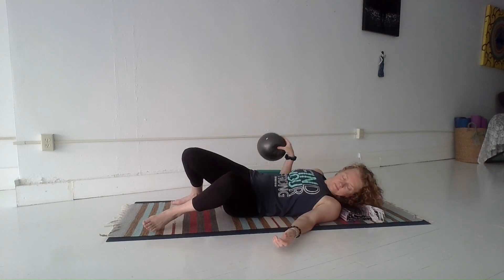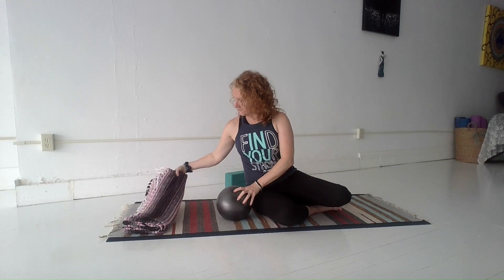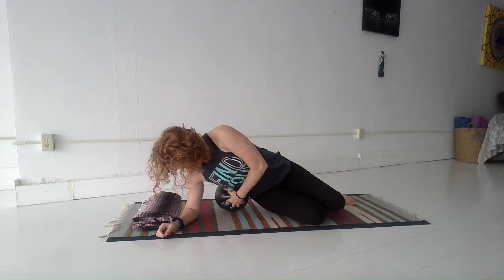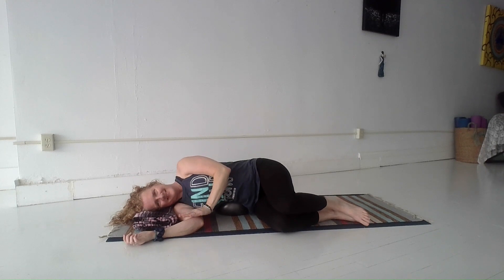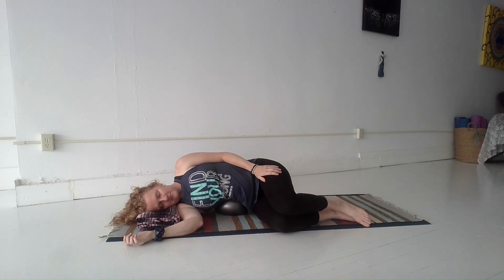We will prepare for the other side. Move your props so that you have support for the head and the neck. Placing that ball on the right side now, right in that soft space between the low ribs and the hip point. The knees are bent for support. Here again we'll start with just relaxing over the ball as much as we can — with every exhale, letting ourselves sink deeper into the ball, so that ball moves a little deeper in towards the spine. Feel what you feel here, noticing if there's any tenderness and adjusting. Tenderness is not a bad thing — we certainly don't want to feel pain, but a little discomfort is normal. Our muscles and organs are not used to this type of pressure usually. And yet again, we're creating space, releasing tension, creating space.